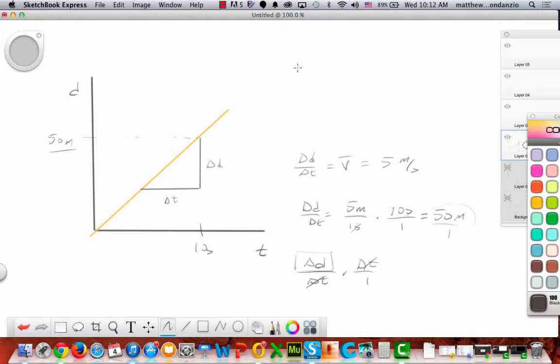So the change in velocity, I'm sorry, take that back. My change in distance is equal to my velocity times my delta t. Well, let's look at that for a second. We said that delta distance over delta time equals velocity, right? And if I want to get delta distance alone, I'd multiply both sides by delta t, and those cancel, and I'm left with this. Does everyone see that? So my delta distance is equal to my velocity times my delta time.